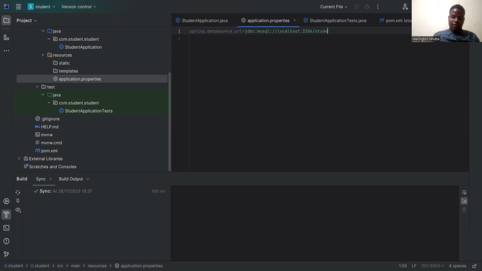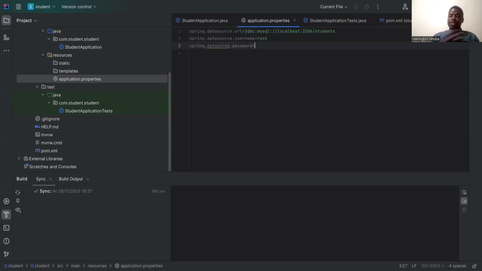It's students. So this is the database, and I'm going to specify spring.datasource.username. Here I'm going to specify the username for my database, it's root, and I'm going to specify again the password, datasource password.